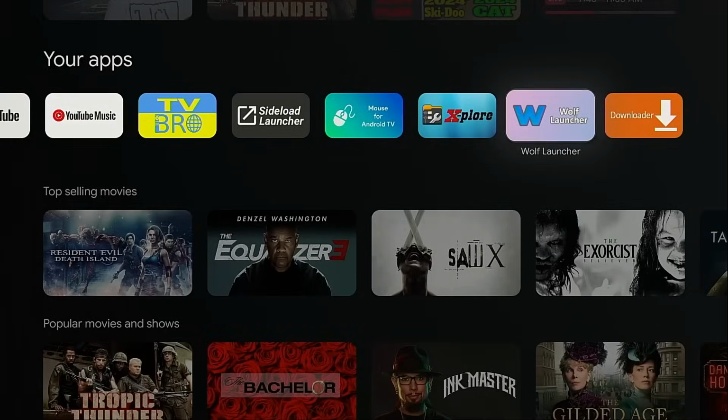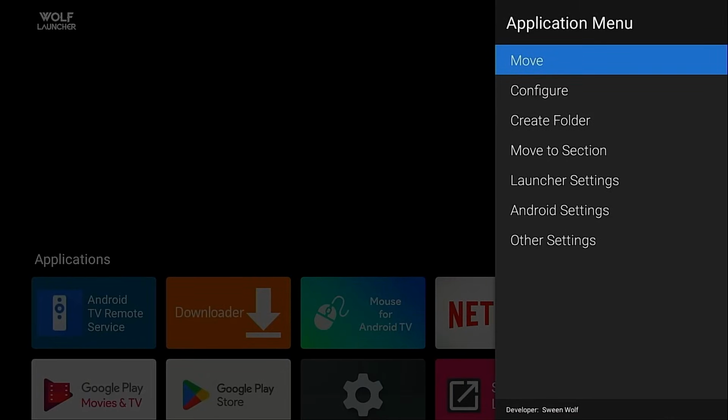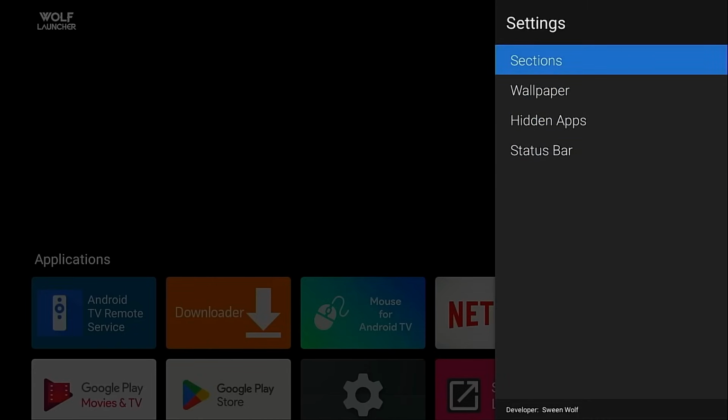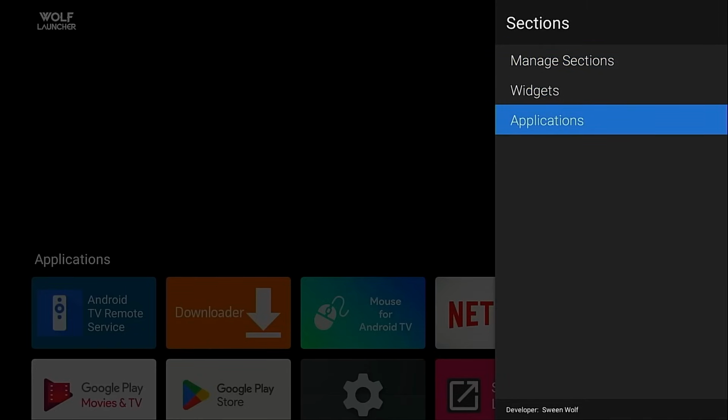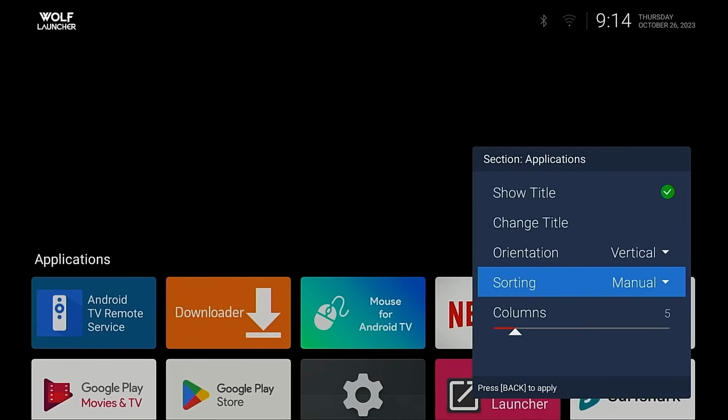I'm going to go into it and show you that there are some features that aren't working properly on newer devices because it's no longer being updated by the developer. Now, if I go into Launcher Settings, Sections, Applications, one feature that I like to use is sorting the various sections within the launcher. And you're going to notice when I click sorting, nothing happens. And right there, it's locked up. I can't do anything. I'm pushing my up and down button on the remote and it won't move. Back button got me out of it.